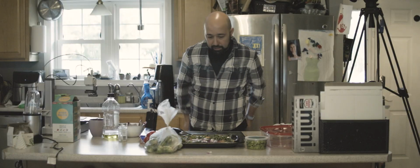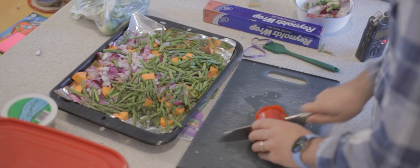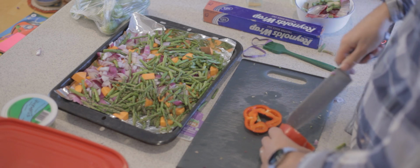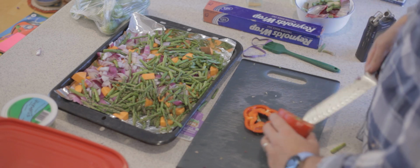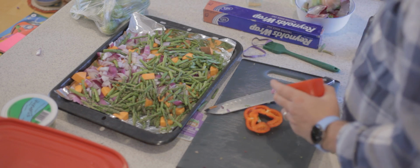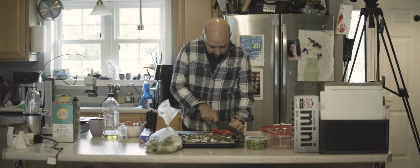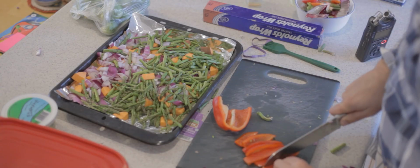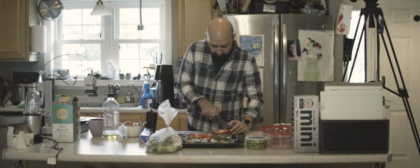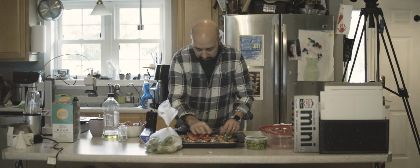Mix that around. Next up, we've got the bell pepper. Cut the top off. Everyone has their own way of cutting bell peppers. Y'all can judge me. I like to cut the top off and then just pull the seeds out. Again, these are getting cut into about 1-inch chunks. All right, throw that guy in there.